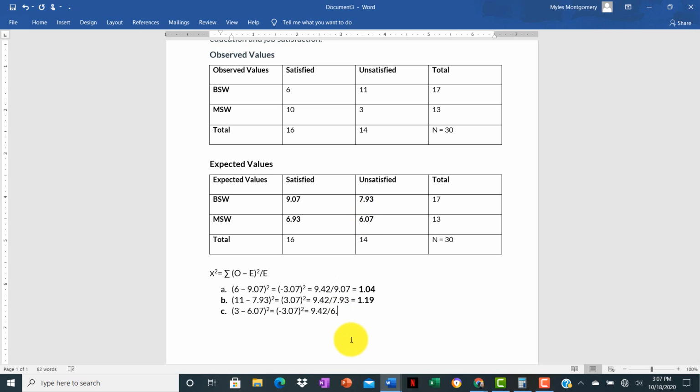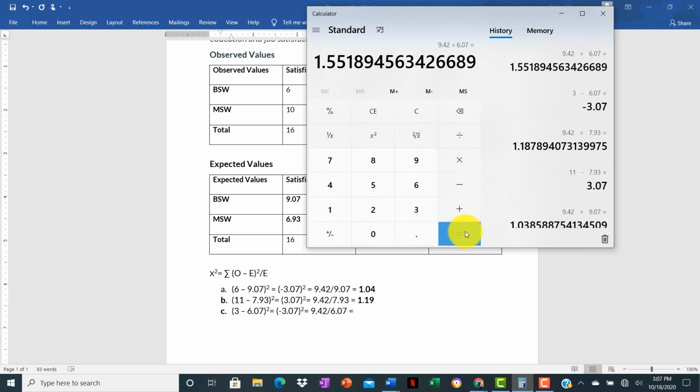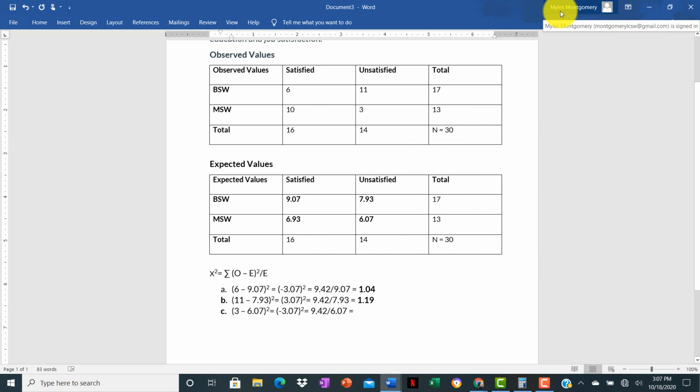So 6.07. Okay. And what we're going to find here is with the calculator. I want to get you in the habit of this. Okay, 9.42 divided by 6.07. What's that going to give us? 1.55, and we can just round to 1.55, okay? Right now you're probably getting the hang of this, which is really the goal here. It's not supposed to be tricky. It's not supposed to be difficult. We're just supposed to just go through it and find the answers. And I think you're going to be satisfied at the end that you know how to do this.